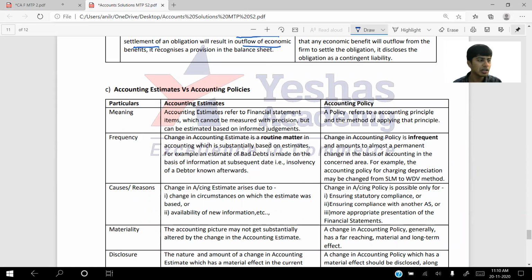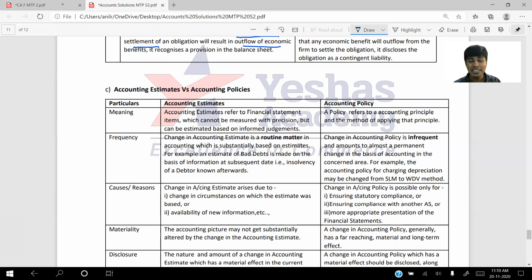What is accounting estimate? If you tell the useful life of an asset is 10 years, how do you tell that? Based on past experience. That is an accounting estimate. Depreciation is an accounting estimate. Useful life is an accounting estimate. Scrap value expected from the asset at the end is also an accounting estimate. Done. Why do we categorize items as accounting estimates and accounting policies when they are so similar?